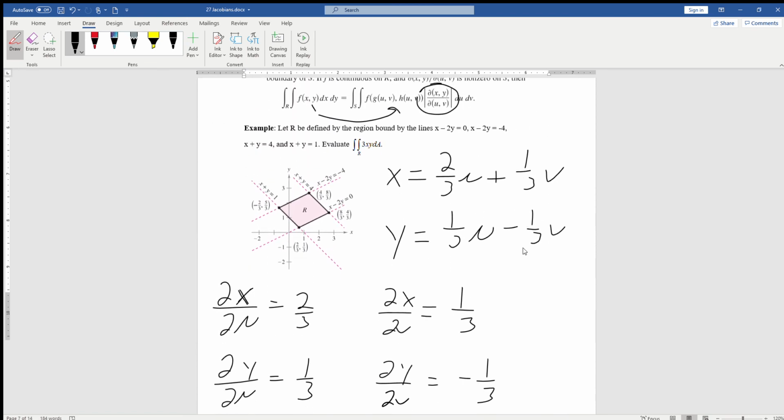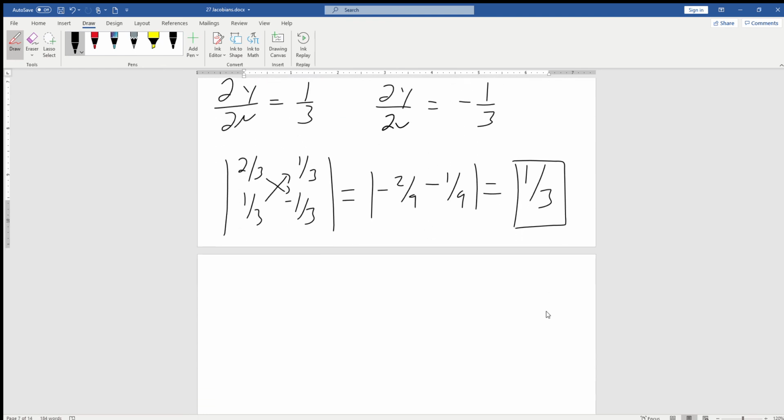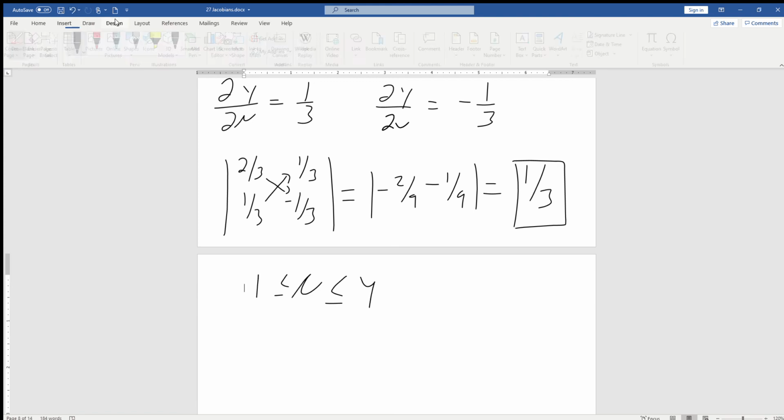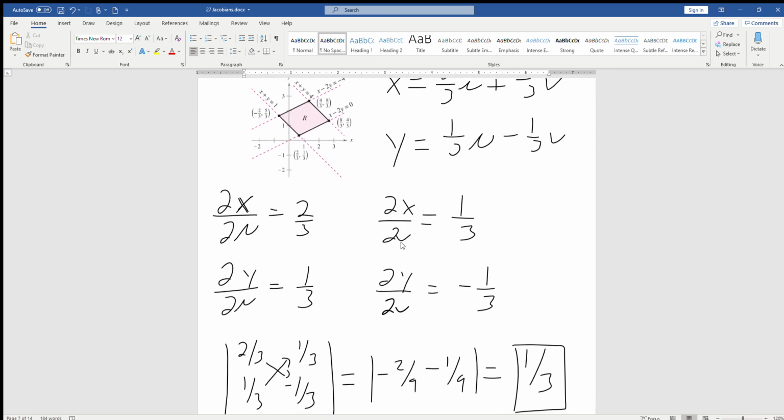If you recall, we also had the bounds for x and the bounds for y in the first example. And now we have our multiplier, so we can't forget that, u in this case. Remember, u ranged from 1 to 4, and we can see that if we go back up to the picture. We had that u was x plus y, so u went from 1 to 4. And then v goes from 0 to negative 4.